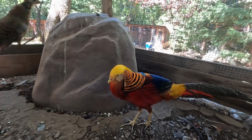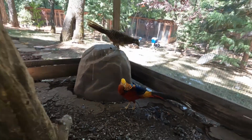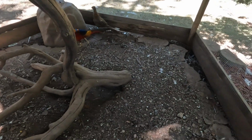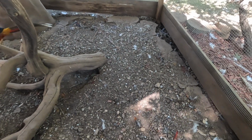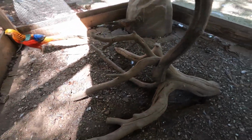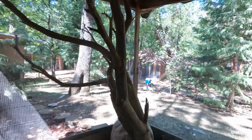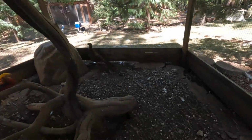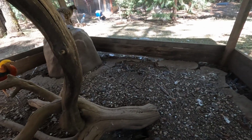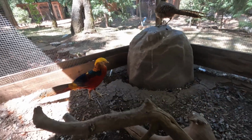But today for Boss, what we're gonna do is I'm gonna clean out his pen, guys. He's overdue for a good cleaning. I'm gonna rake out some of these feathers, get up some of the droppings, and we're gonna keep this manzanita tree in here, of course. They love it. But after I clean out the bottom and everything, I'm gonna put down some topsoil. I have a little bit of sand left. I might add sand, I'm not sure yet. Might use that for another project.